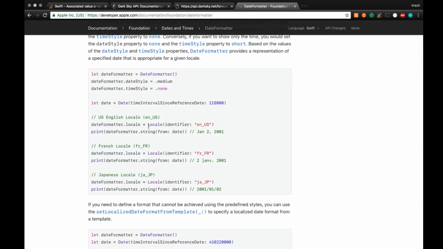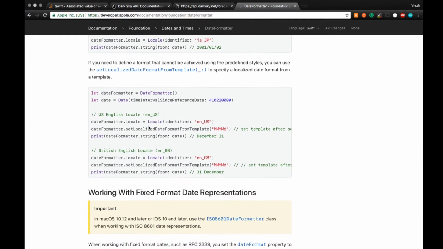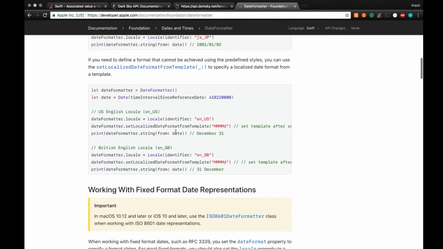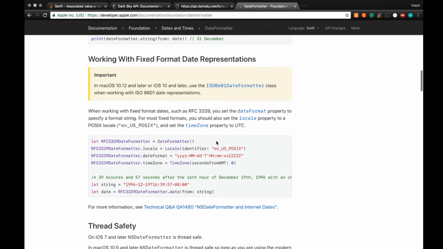So this is using kind of the same thing. You can give it a localization, you can give it a template. This looks like more of the type of stuff that we need.